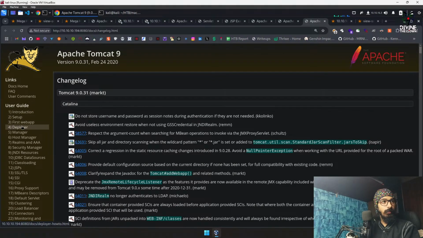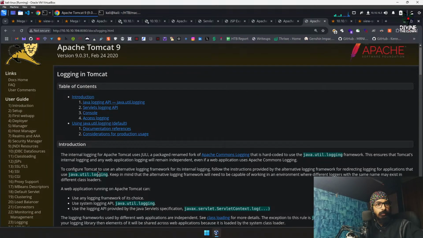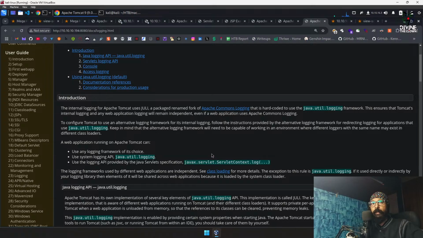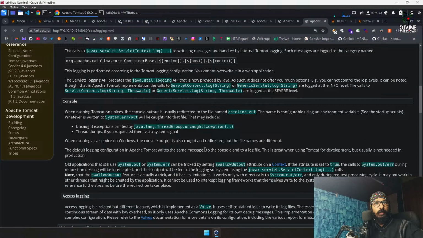Let's check setup, manager, host, realms, load balancer, cluster, connection, proxy, monitor and manage, logging. Does this have the endpoint here?